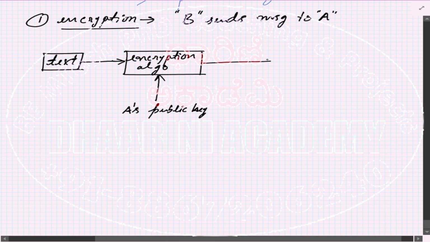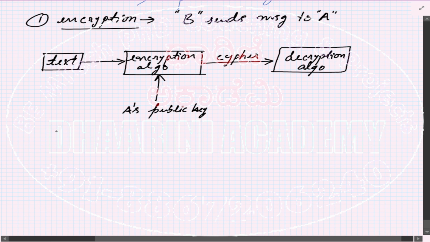As soon as you get the text into the coded format, it's encrypted, you get a cipher. It reaches A now. So A will perform decryption. Whatever algorithm is used on the encryption side, if it is RSA, you will do the inverse of that. There are several standard algorithms we have, and any one algorithm is fine. So there will be a decryption algorithm inside the system of A.